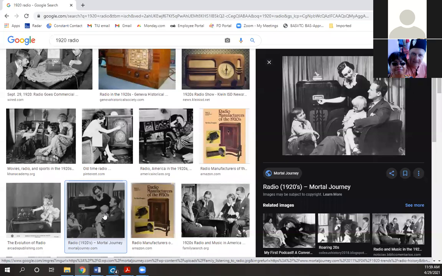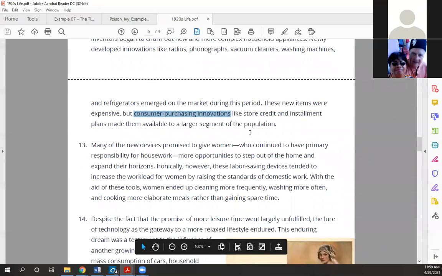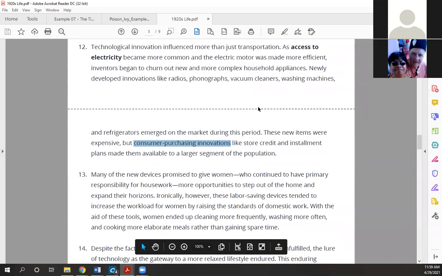And actually, we're going to talk about radios more next week. But, you know, 1920s, look how big this thing is. It's just a little dial and you just need to find the frequency. The radio was physically large, much larger than our radios today. And radios were a big deal. Radio shows, and we're going to talk about more next week, were a very big deal. So people really wanted to buy radios, and all these other things, washing machines.